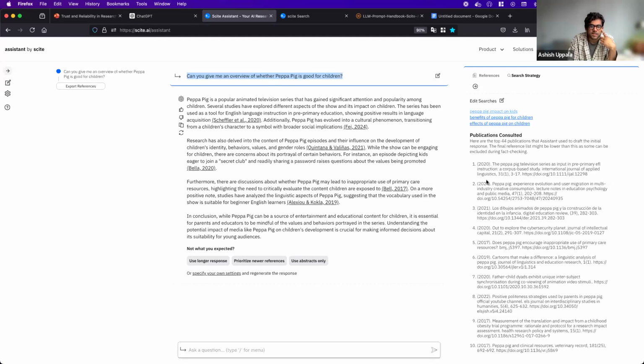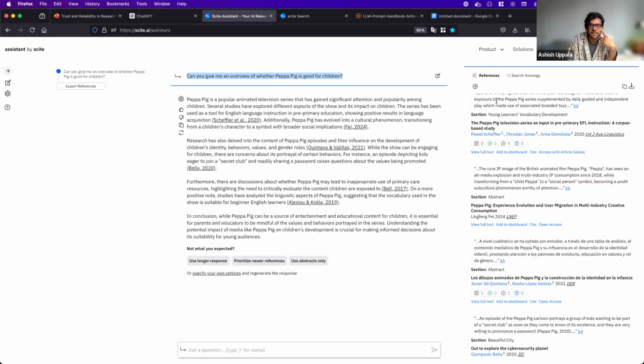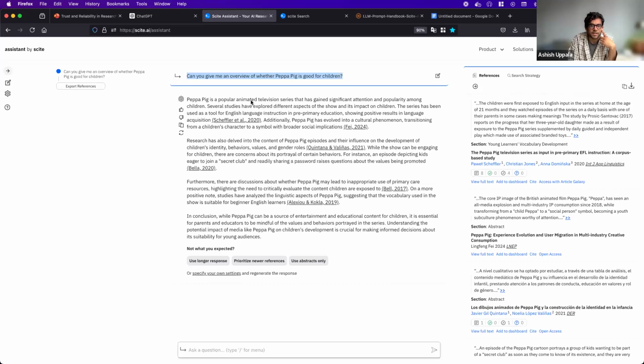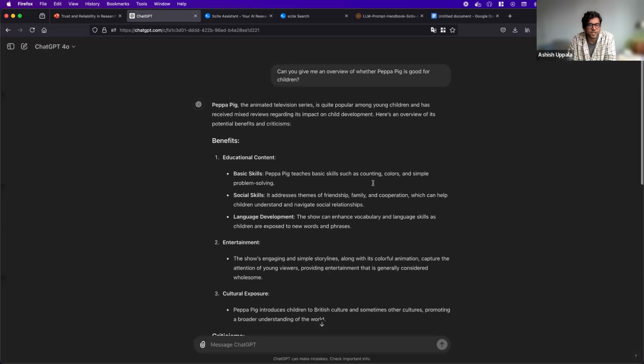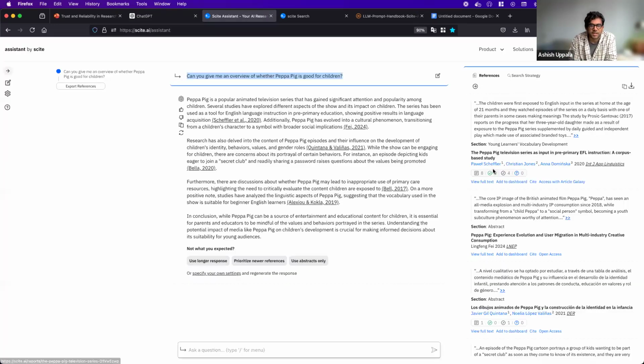And what it does is find not just publications, but also information from publications that is actually relevant to generate an answer and surface the right bits of information. What this means is that, one, you have a lot of visibility into how it works and what it's doing, but you also have a lot of control in telling it, go this way or do this, because I don't think you're getting the right coverage. When you're looking at a tool like ChatGPT, you're questioning what the data coverage and freshness really looks like. But here you understand exactly what it's pulling from and drawing from. And if it's not to your liking, you have some way of adjusting that.